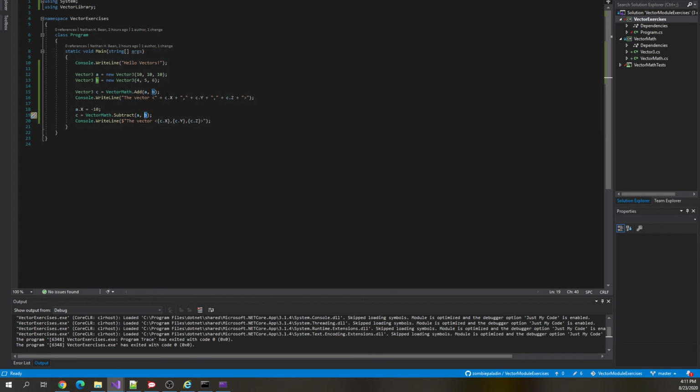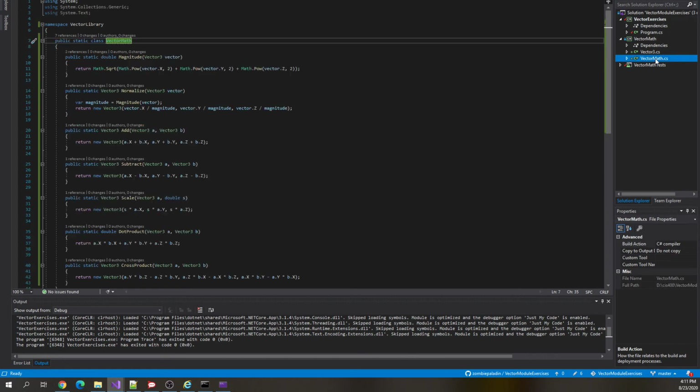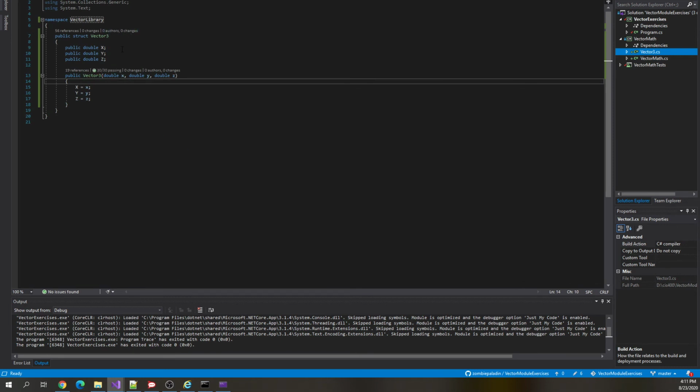So this is really kind of the idea. Our code defines the behavior, the steps that we're executing define the behavior of the program, and then our variables actually represent the state of our program. And in this kind of module design, we have created the behavior in this module, vector math, and we've defined what our state looks like using this struct. Now the big idea behind object orientation was to bring those together so you'd create those in one class, which is what we're going to do next time.